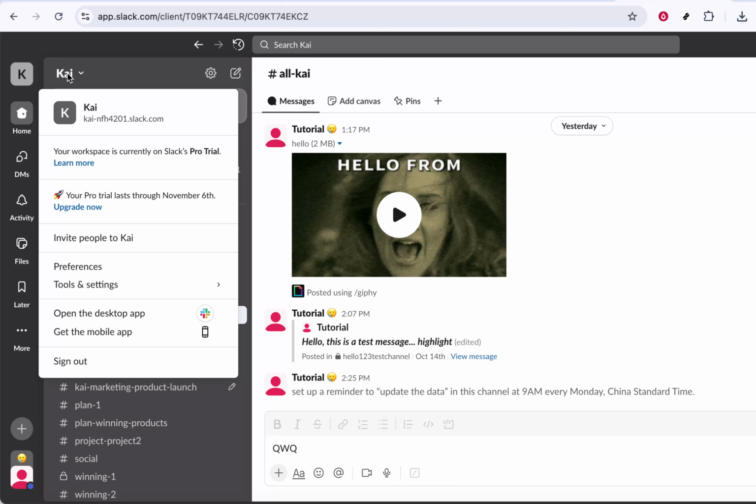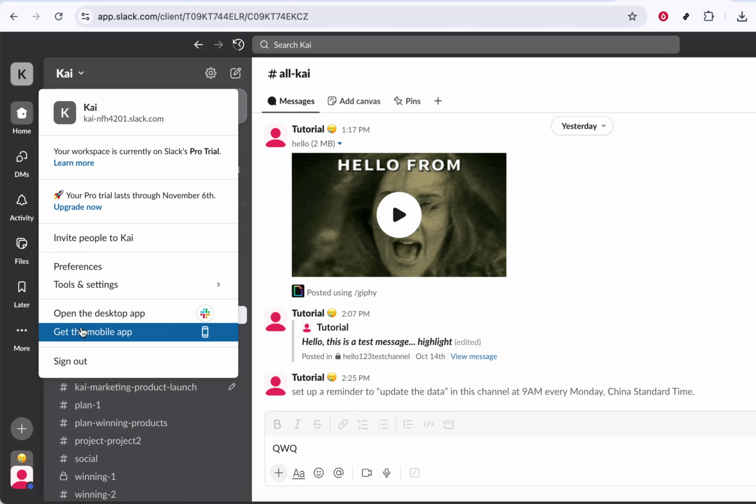This step might seem unassuming, but it's actually your gateway to accessing more features within Slack, including the option we'll focus on next. Navigating through these menus helps customize your experience and streamline your workflow within the application. Remember, taking a moment to explore these options can often unveil useful tools you weren't aware were right at your fingertips.